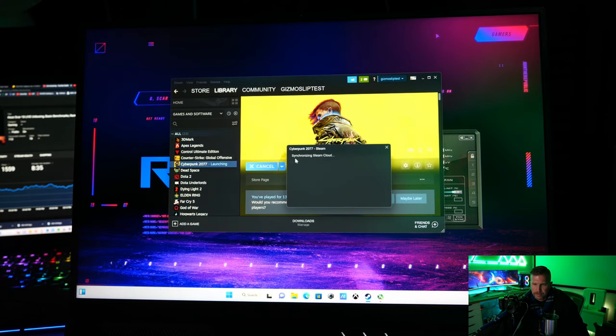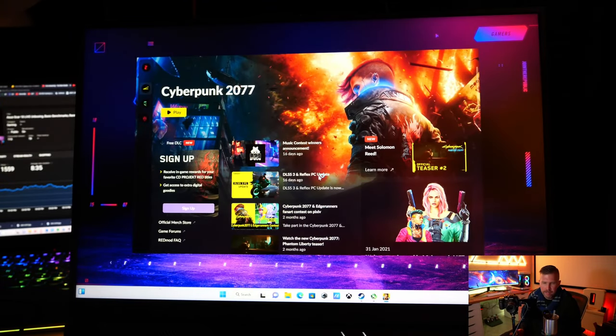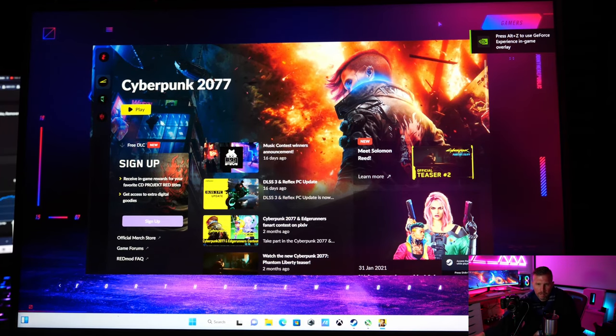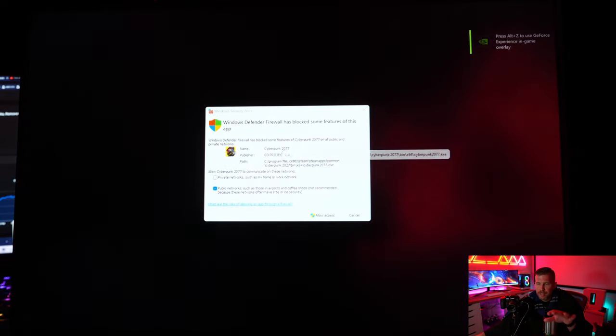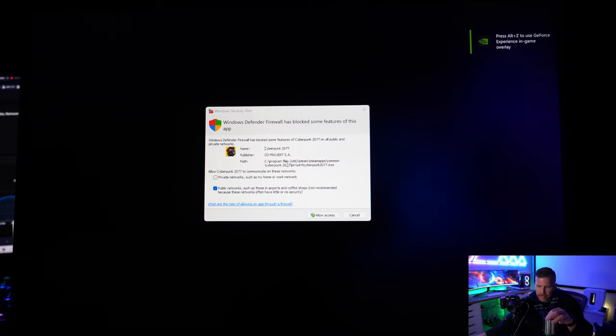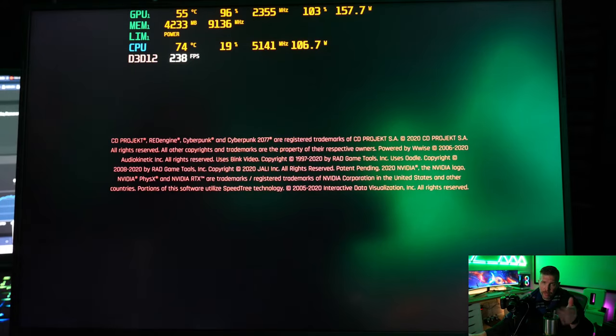So now we're going to do Cyberpunk. I'm curious. The main thing I want to find out in Cyberpunk is the performance that you can expect for a 4090 versus a 4080 with ray tracing enabled and frame generation on, and then with those off, and for the different levels.